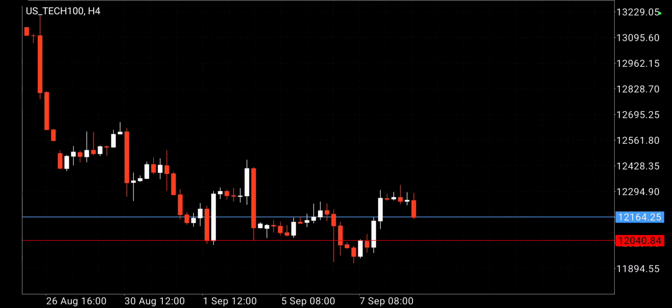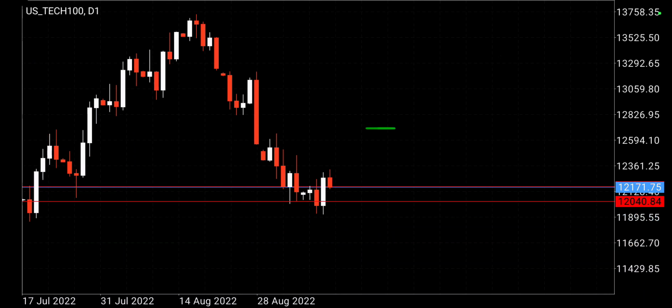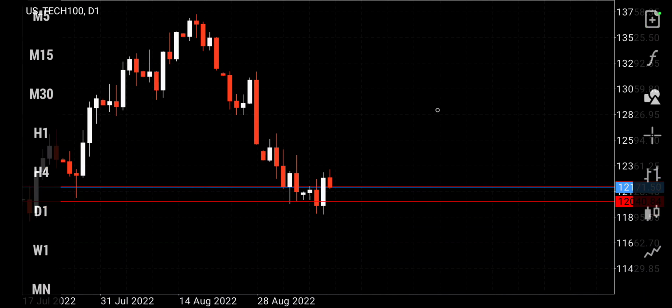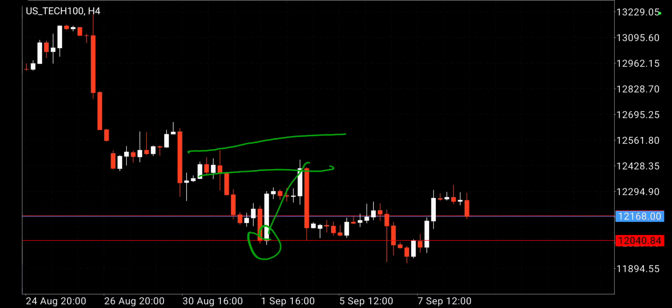So in H4, remember on daily we were talking about the time where the price touched this support for the first time and then it got rejected, was this, and then it went up towards this same daily. That H4 was inside the daily that we spoke about just now, because that first touch was here and then it went back to that daily. On H4 it looked something like this. From there you got rejected and forced to go back down to the daily support, and then you've been playing around that support for a while now.